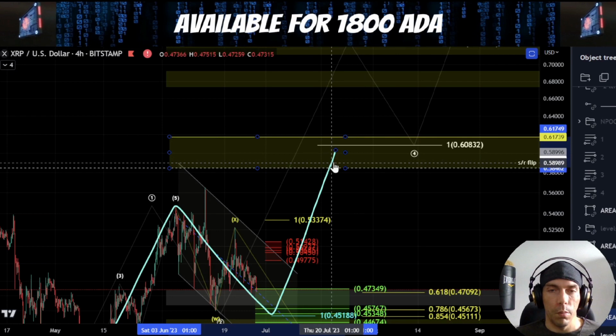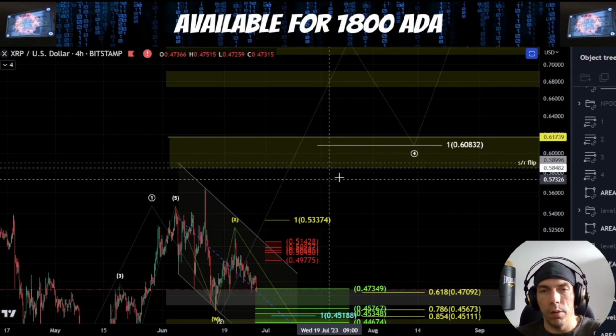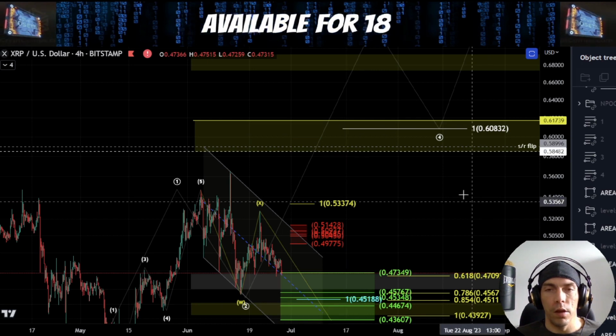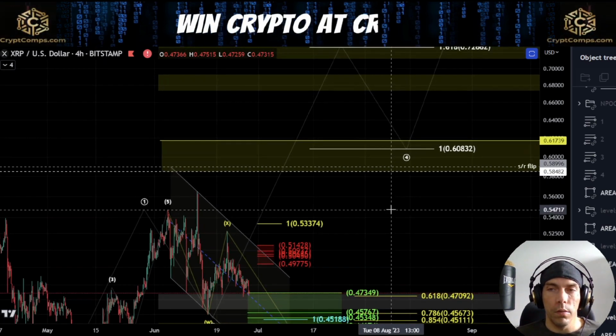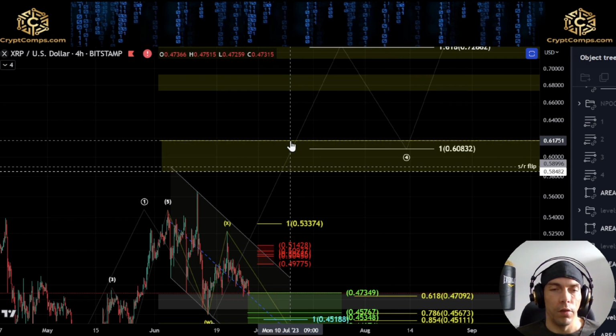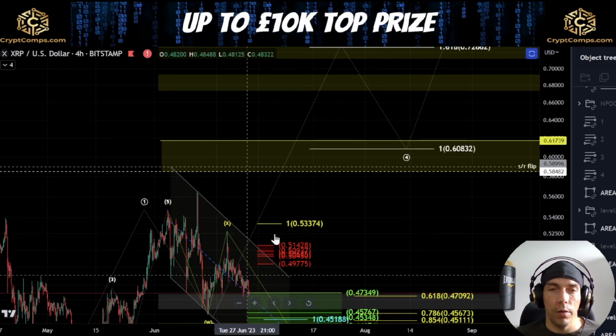So we do have some potential here that we could flip this support into resistance if we come back up and test this 59 cent region. Alternatively, we also do have a weekly naked point of control up here, this 61.65. So I would be keeping an eye on this potential.